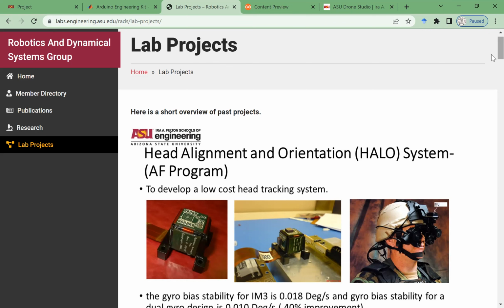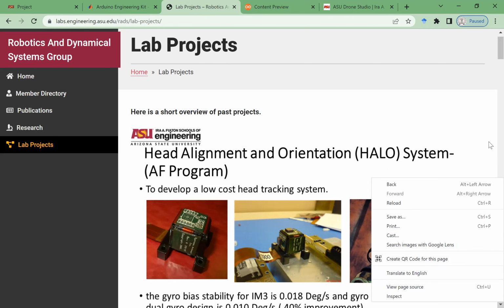IMU means 3-axis accelerometer, gyros, and mag. And basically, you can shoot Terminator style. I don't know if you have seen Terminator. So you don't have to actually aim. You can aim in your night vision goggle and shoot from your AK-47 or whatever gun they are using.